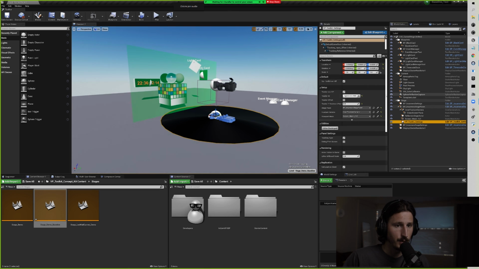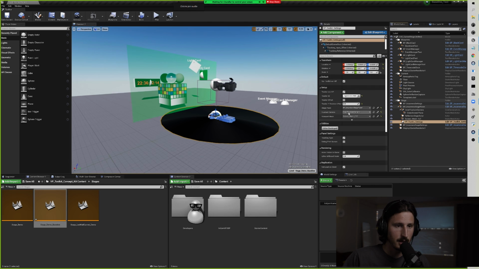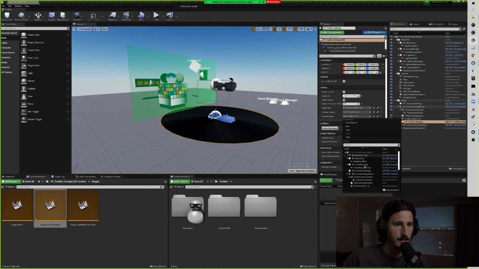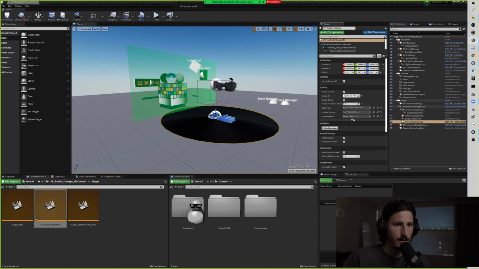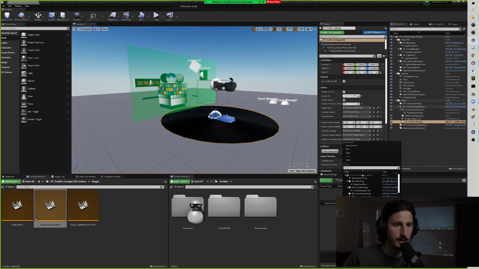We have the VP toolkit settings, which are the settings for the widget system and workflow that I will be showing you over the next couple of videos. In these settings, we just want to make sure that we have selected our BP stage pawn in camera Frustum. And here, there's also a drop down where we can make sure that the rest of our nDisplay components are referenced properly here.